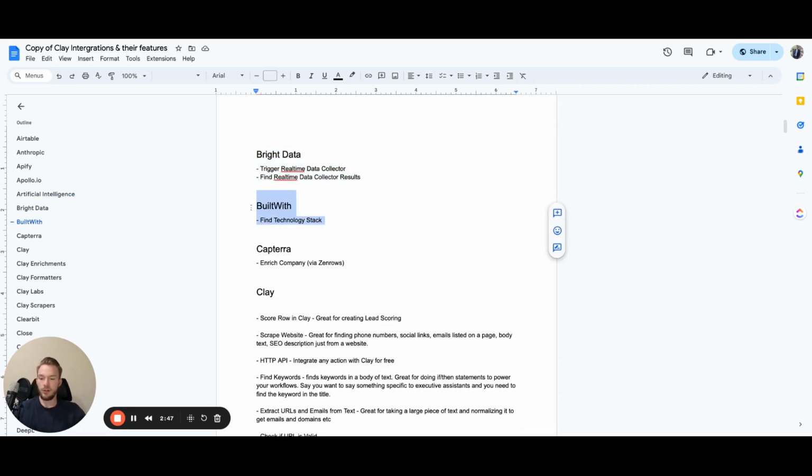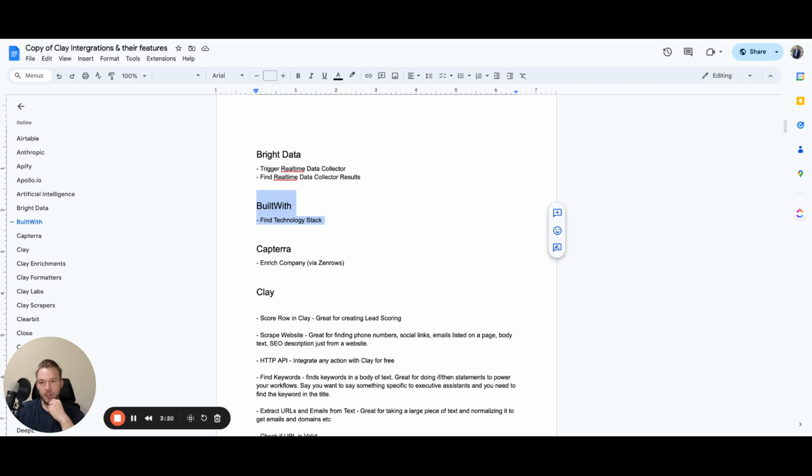BuiltWith, this is how you can find technology installed on people's websites. If you have never heard of BuiltWith before, it's a great platform to figure out all of the users of Shopify and all of the users of Clearbit and all these different things. You have to understand though how the sausage is made. So BuiltWith is really great when you are looking for technologies that are installed on somebody's website, because that's how they're getting their data. They're pinging the website, seeing what technologies show up when the website loads, and then they're saying, okay, they're using this software or this software or this software.